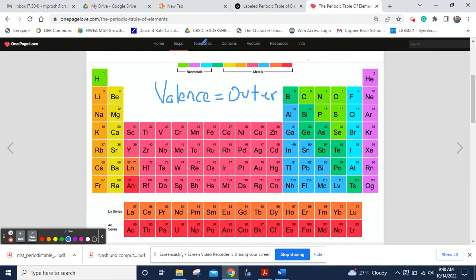Okay, so for bonding, the thing we're worried about is the valence electrons, because that'll tell us how they form different compounds, whether it's a molecule or an ionic compound. So valence electrons. And it'd be great if we could know what they are, right? And then we could make good predictions. Well, the periodic table tells us what they are just by looking at it. So let's look at this.